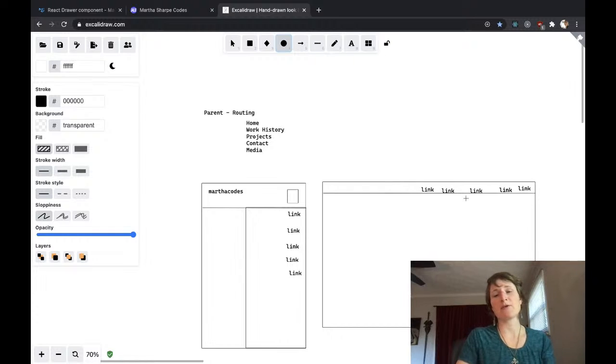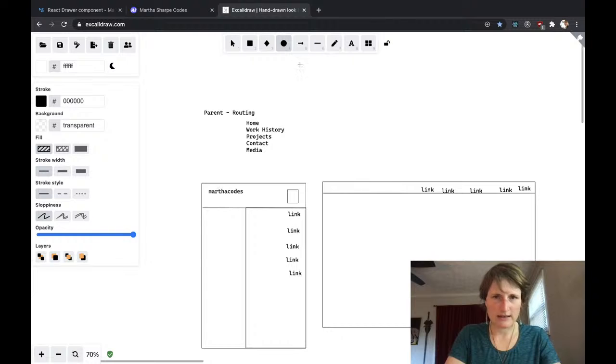And that's what's nice about React Router, is you can mimic having separate pages in a single page application, right? Because scrolling can kind of be a pain. Clicking can kind of be a pain too, but scrolling is also a pain because it's down, where is it, and then Martha codes. I don't know if I'll have an emblem.